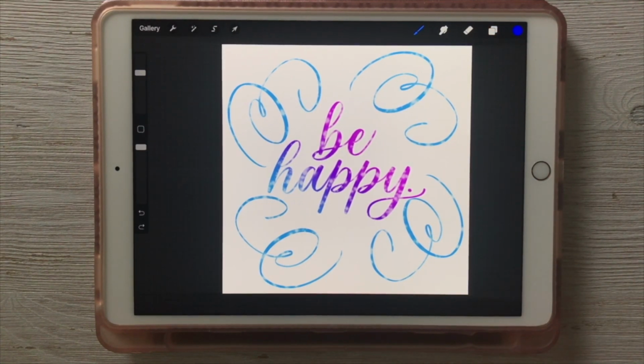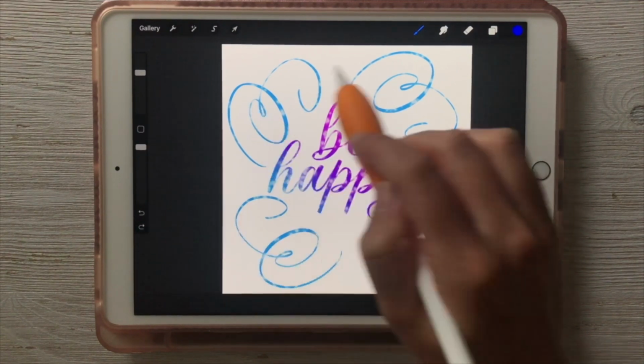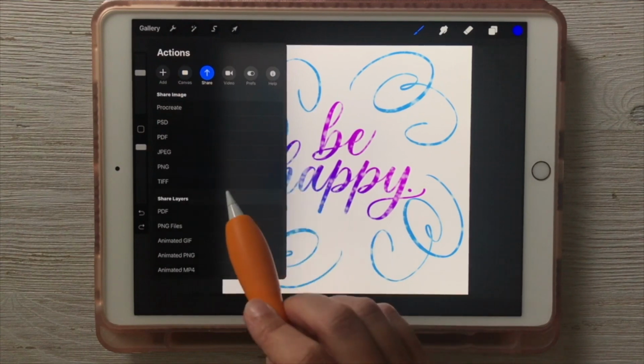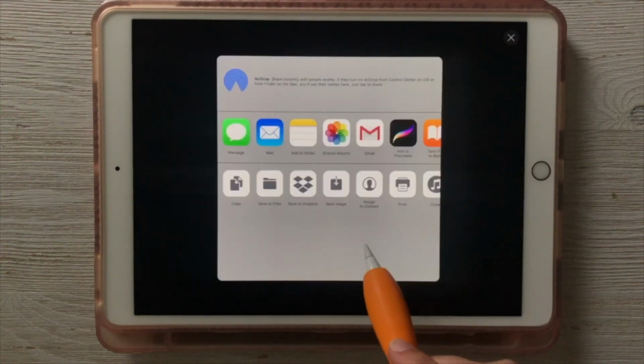All right, so there we have our last project. So we're combining clipping masks, symmetry, and this fun glimmer effect. So you would export it by going to Share, PNG, and Save Image.